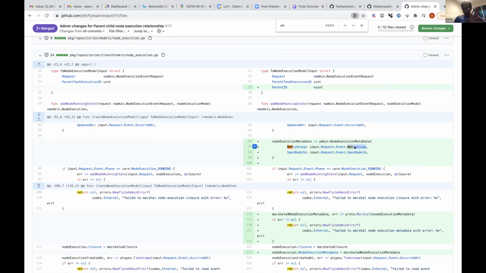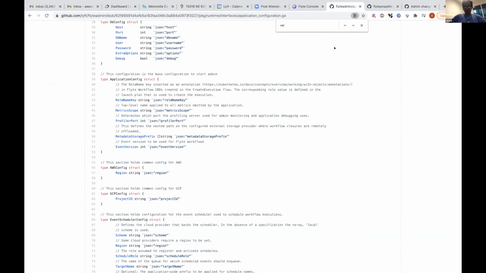And we also pass this metadata from the Propeller. So the whole change has been about fixing the bug, making sure that feature parity exists, and also updating the UI. Now the UI is able to fetch all the data correctly. Essentially, if there is a node execution, admin tells the UI that this node is a parent node. And if it is a parent node, the UI will go and fetch all the child executions and so on.